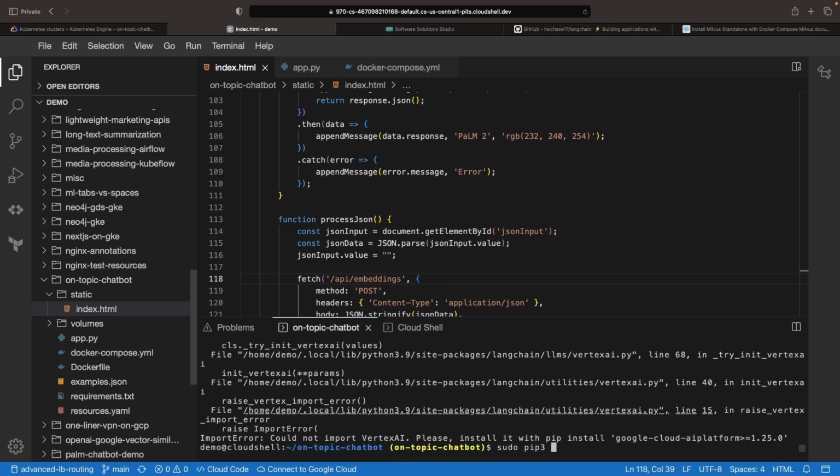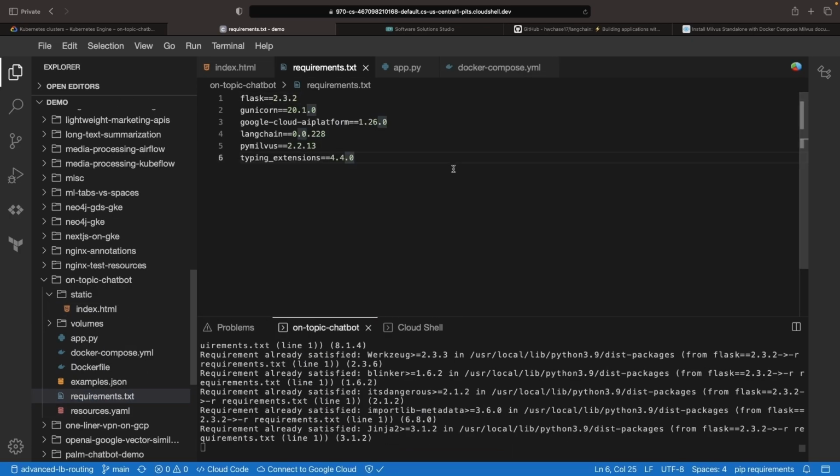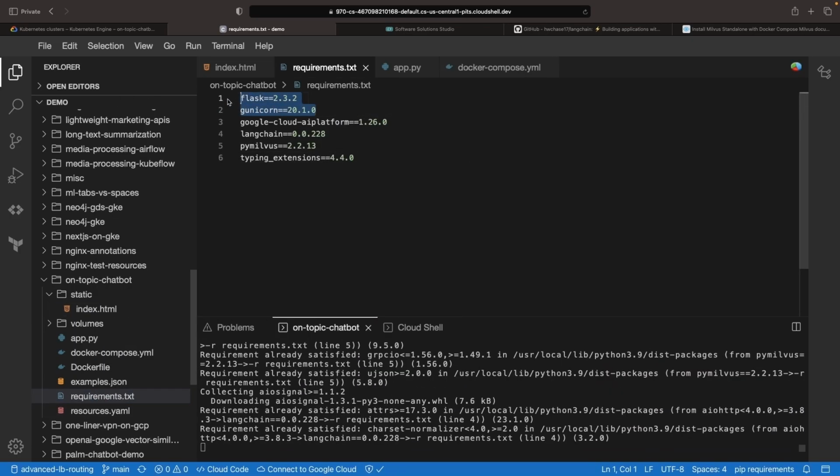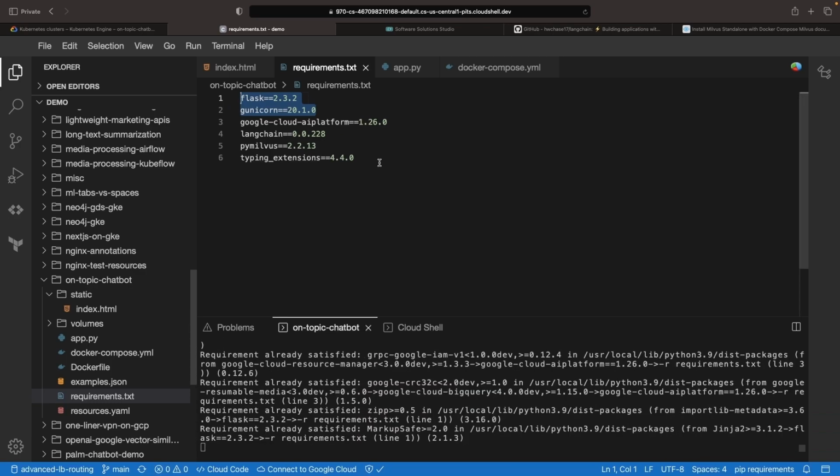To ensure we have all the necessary libraries, we'll install them from a requirements file. This includes web application framework packages as well as AI packages.